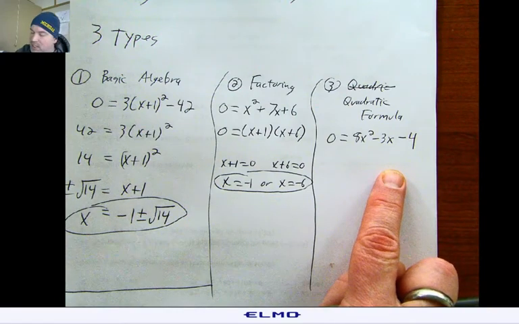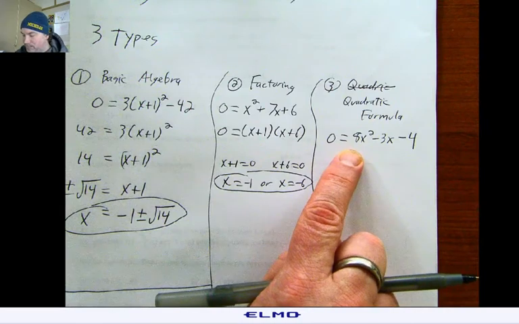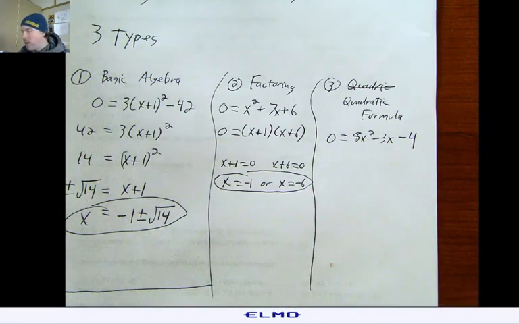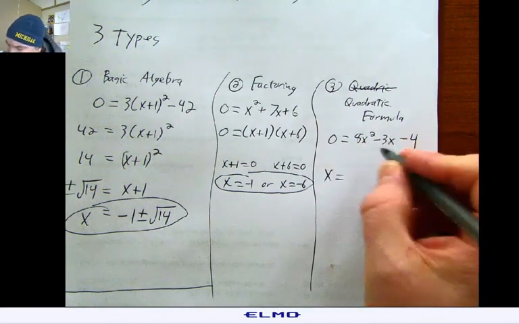This is actually a pretty good situation. I don't want to have to think about numbers that multiply to 8 and then also numbers that multiply to 4. It's just a lot of work, and at the end of the day, it might not be factorable. So I would use the quadratic formula in one like this.